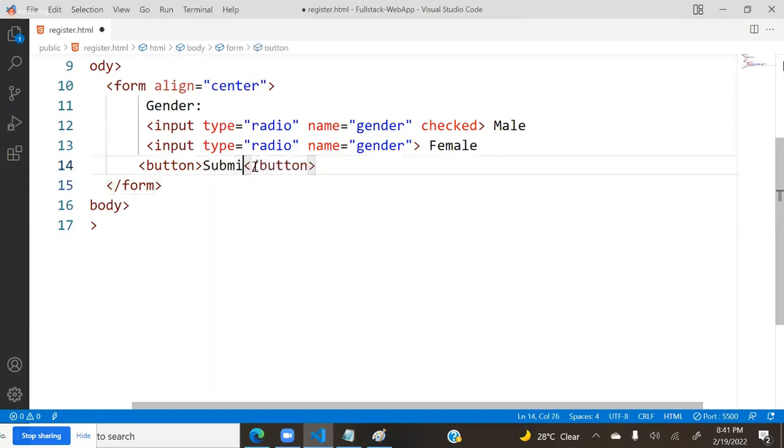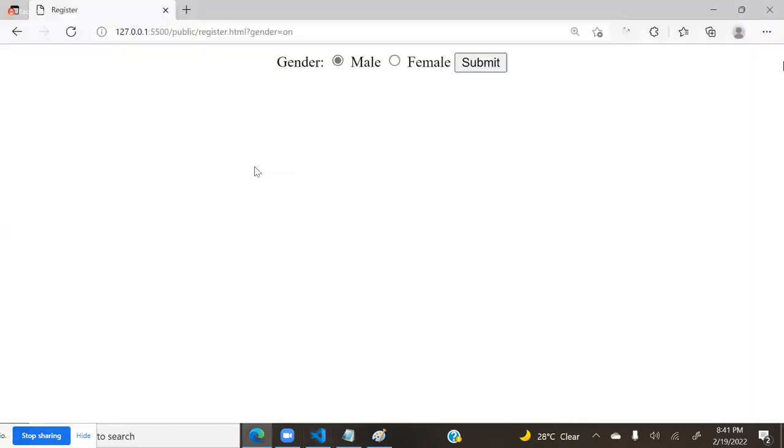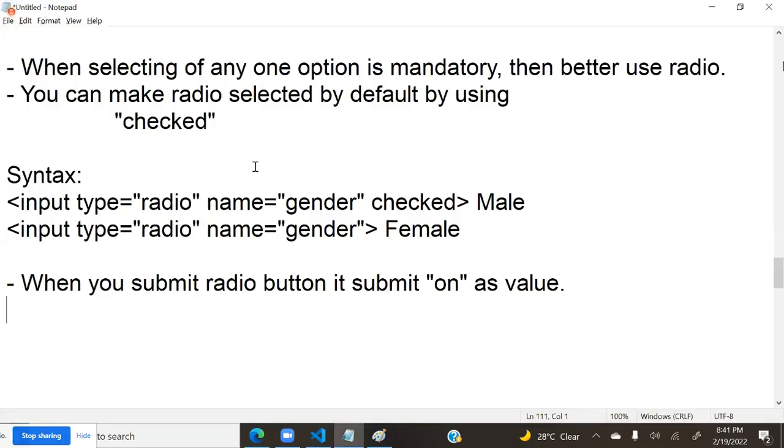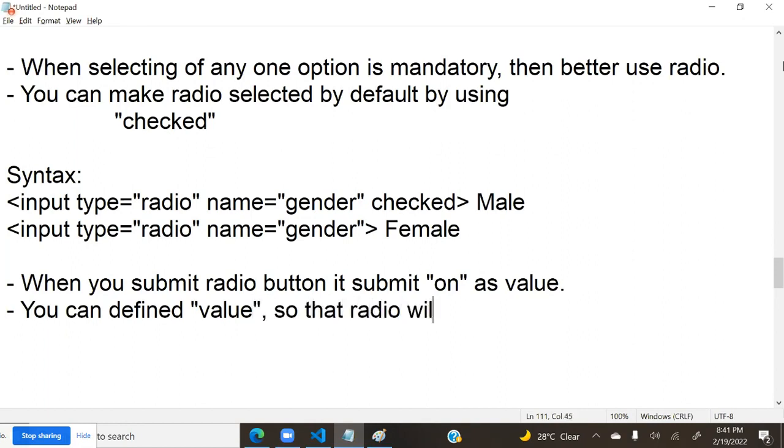I don't want that on to be submitted. Then what you have to do is you can define value so that the radio will submit the selected value, that will be better.